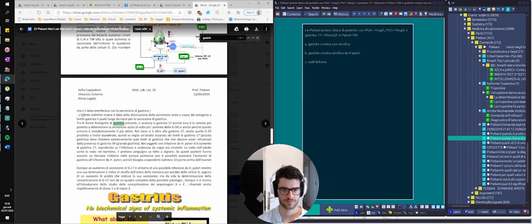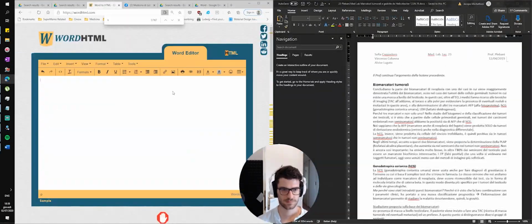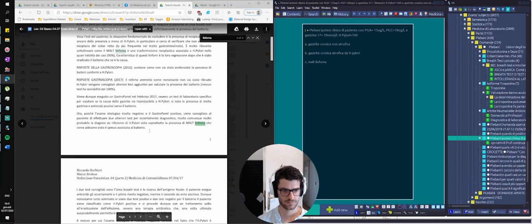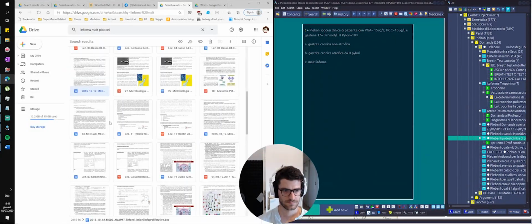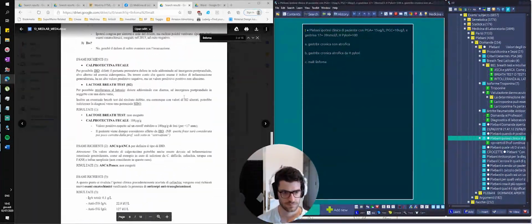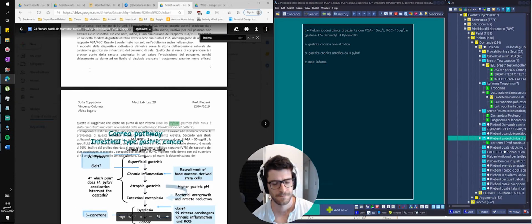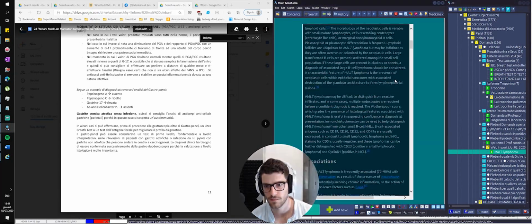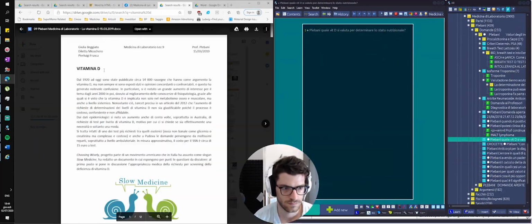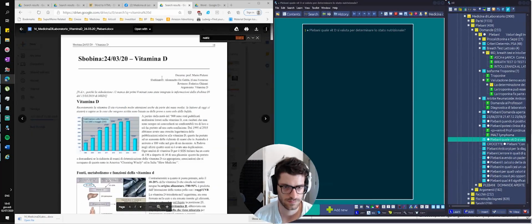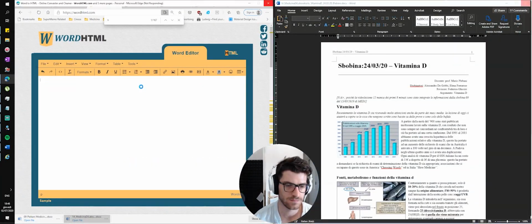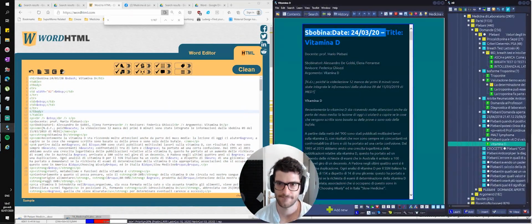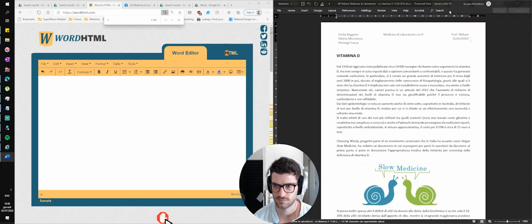If they do not have children, it's because I'm using Control+Space, opening the commander, and linking the element, the topic that I have already imported about that, because I will have multiple questions on a set of notes, and there is no use of importing these notes more than once. I also use Wikipedia, as you just saw, for the MALT lymphoma. And for all these questions that I have already imported the material for, I just create a link.